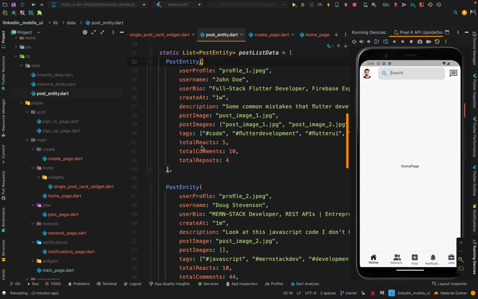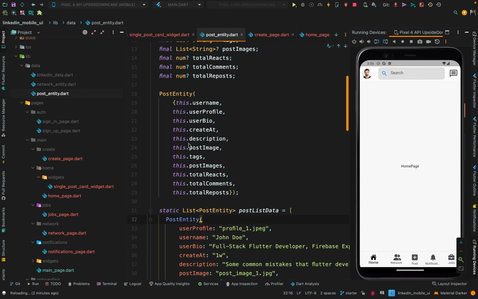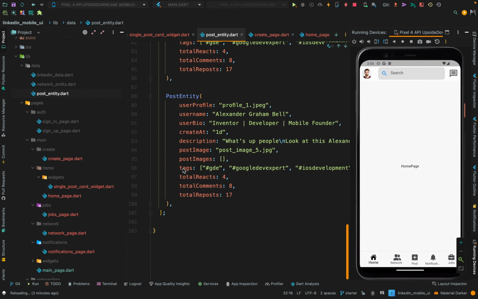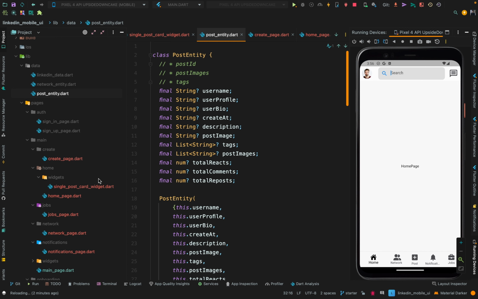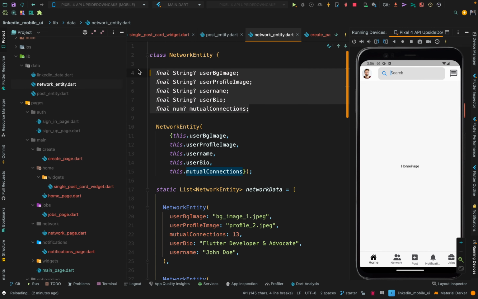So for now we have this dummy data with the tags, total reacts, total comments, username, user bio, and all of that stuff. We have about 3 and 5 posts currently in the post, and in the network we have the same thing.